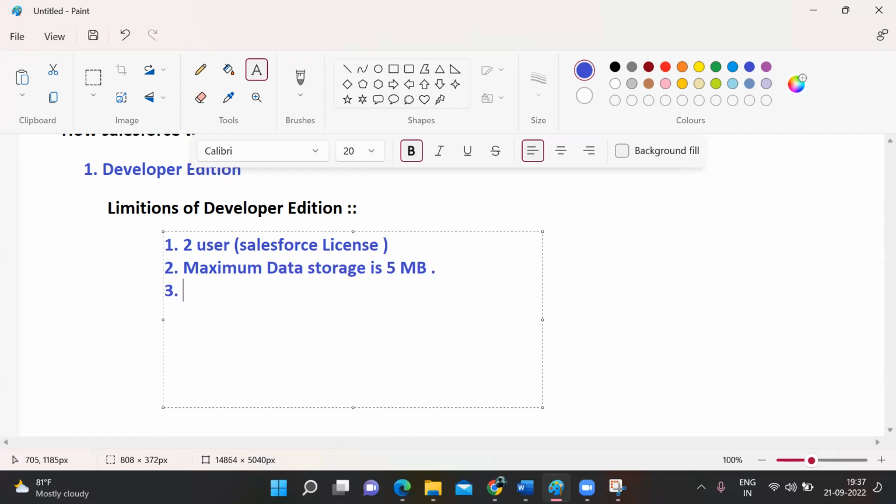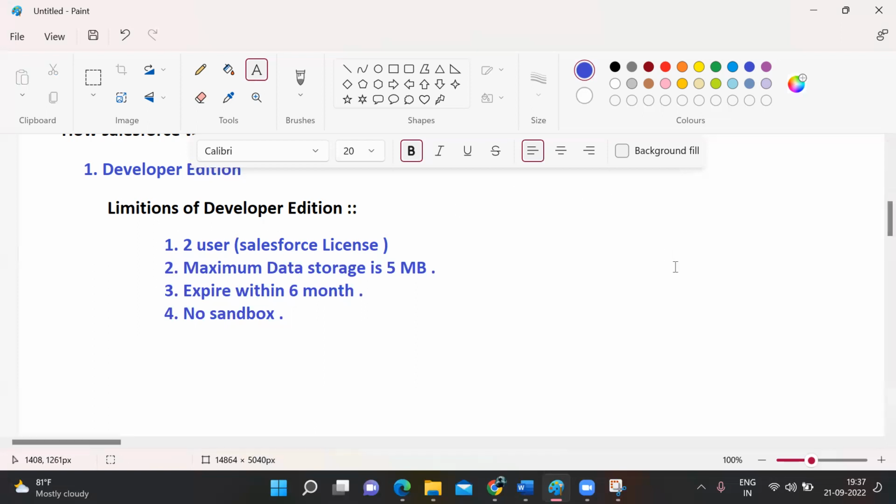It's the second limitation. Third limitation, if you do not work, it will expire within 6 months. Then fourth, there is no sandbox. Sandbox we will learn in a further class.